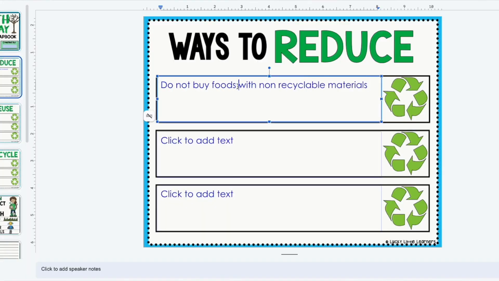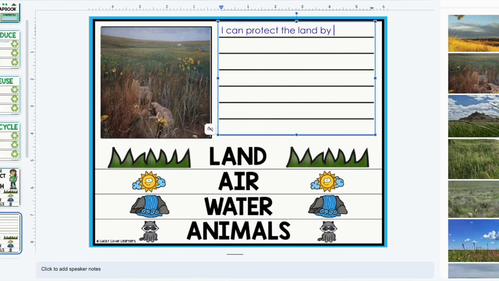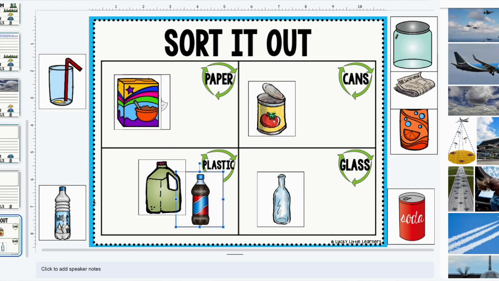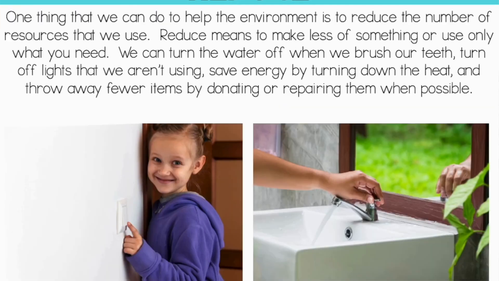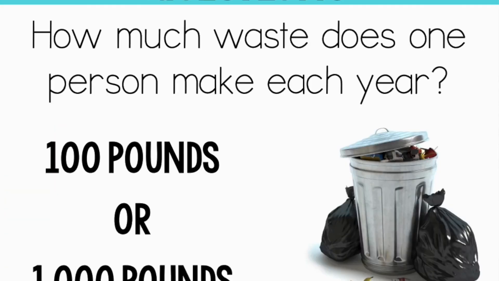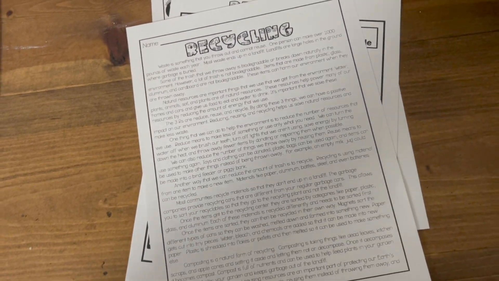Moving on to science or our STEM category, I am going to do an Earth Day lap book. To save paper, we are going to do it digitally. It has all of the features of a normal lap book, but everything can be assigned and used digitally. If you are a Google Classroom school, students can share this with you and you can review it or walk around the classroom and look at students' devices. We might also focus on recycling with one of our newest Lucky to Learn science units all about recycling. It has digital teaching slides and a PowerPoint version. I'll use the teacher's guide, students will fill out a one-pager, and we will also do a reading passage.